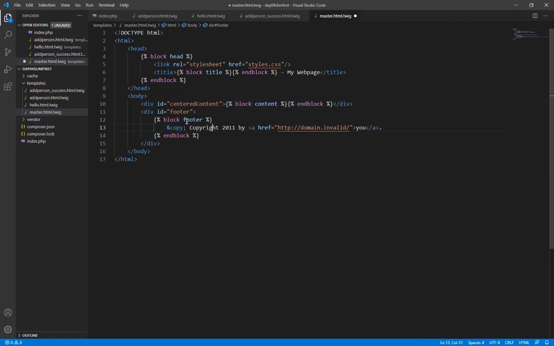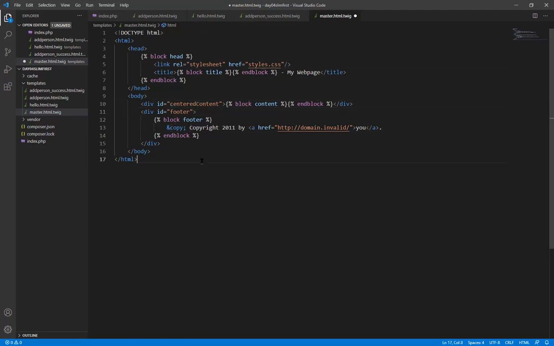Okay, so guys, we've made a couple changes here. We added S for styles CSS. Please don't put a slash in front. No, it won't work. It will break it. Don't do that. We will do that actually later, but it's too early for it. And then centered content. Lowercase c, uppercase c. All right, let's keep it exact.